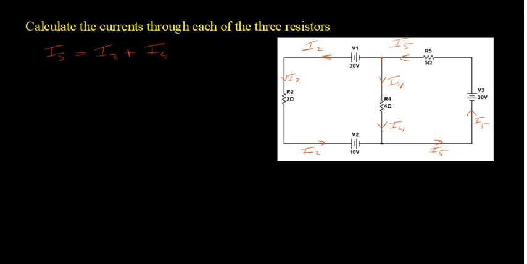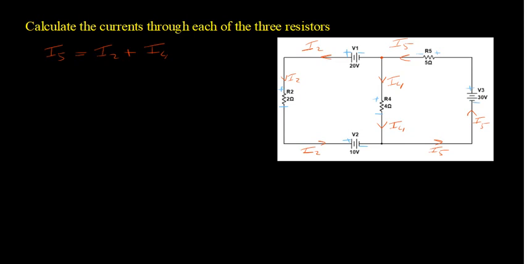Now, the second step is just to help myself remember: wherever the current goes through a resistor, it always flows from the high voltage to the low voltage. So this one will be the positive side, this is the negative side, and here will be the positive, here is going to be the negative, here it's going to be the positive side of resistor 4, this is the negative side of resistor 4. For the battery, it's very obvious, we know which is the positive terminal and which is the negative terminal, but it's not going to hurt just to show them to everyone. Okay, so I know these ones.